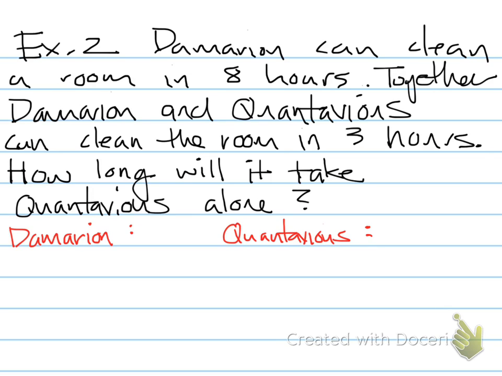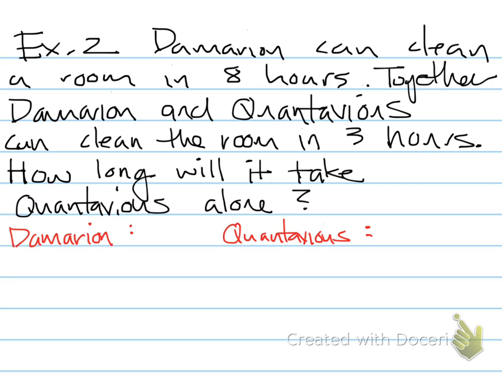Now, just think through the problem. If it takes them 3 hours to complete it together, then we would expect that it would take longer than 3 hours for them to complete that same job individually. So the value we should be looking for, once we're all done with our calculations, should be a bigger number than 3.